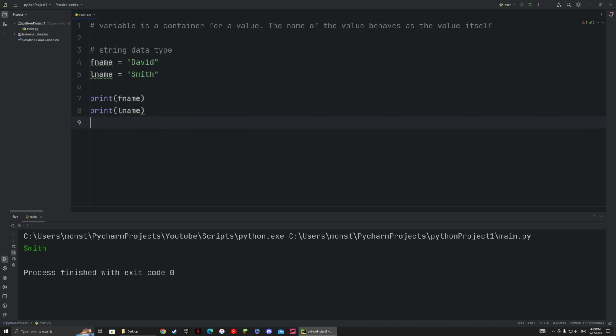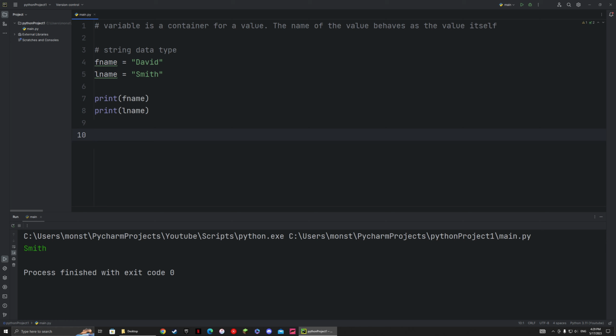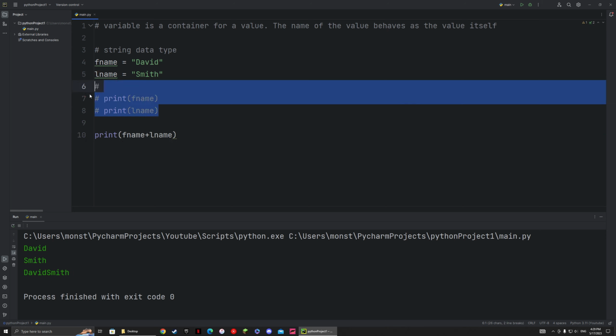Okay, you can also put them together. So basically you can say print fname plus lname. But you see, if I do this, there's not going to be any space between them, and that's a problem. Let me turn these into comments first.